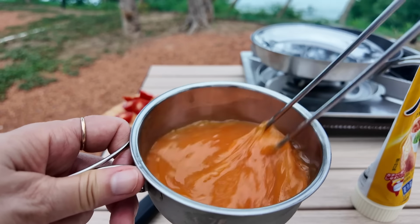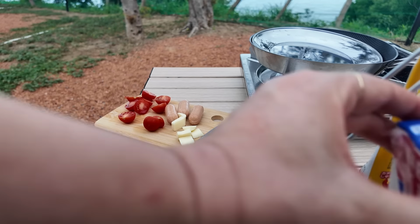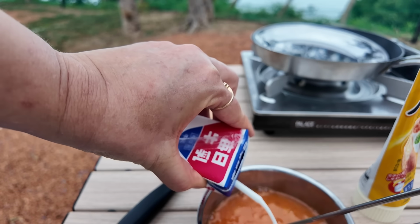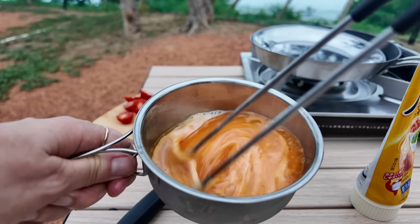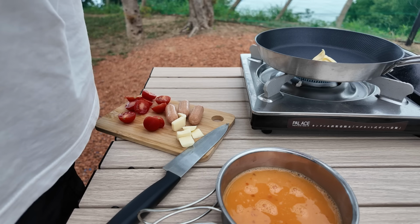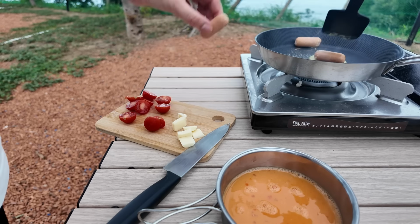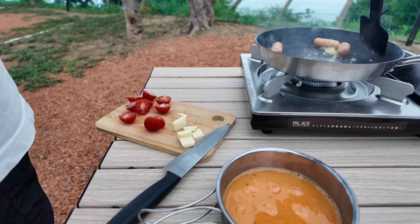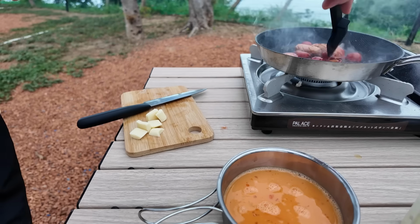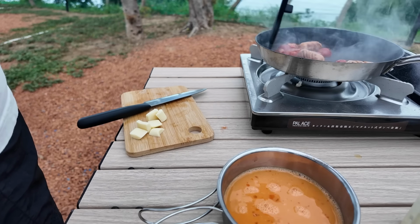I was just wondering, do you ever go camping and what do you normally cook when you go camping? I was trying to think about the menu for this trip and I really didn't come up with many inventive ideas, but if you have any ideas, would you leave them in the comments for me? I'd love to know some other camping recipes that have been popular or worked well for you. I guess one of the key points is to keep it as simple as possible because you don't want to be carrying around too many ingredients.